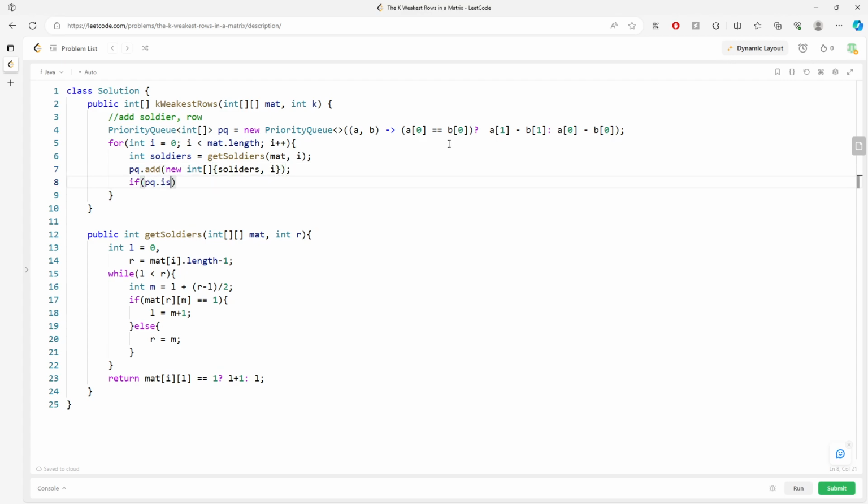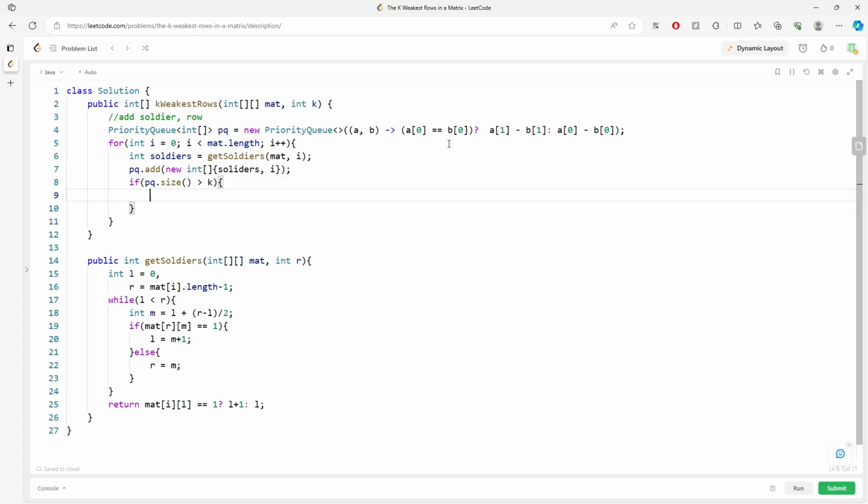So if pq.size is actually greater than k, I can do the poll. pq.poll. So let me think about this. If I should poll, I should poll the largest one out because the smaller should remain in the PQ, right? So let's look at this.